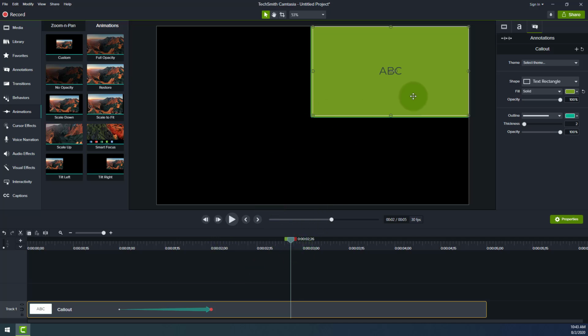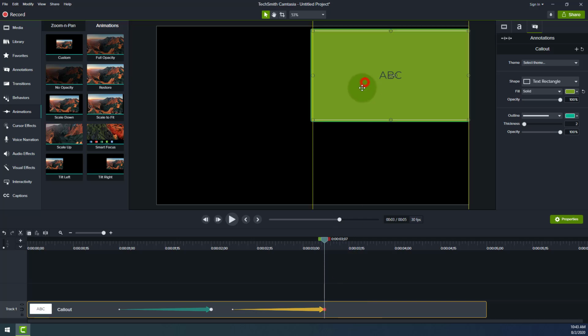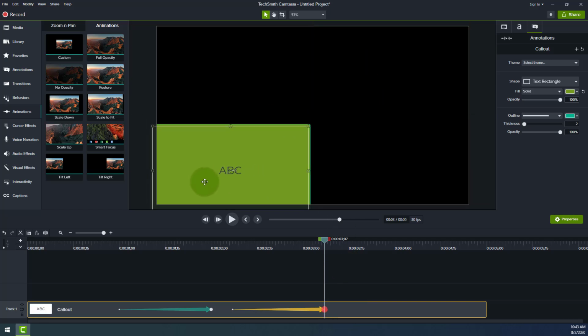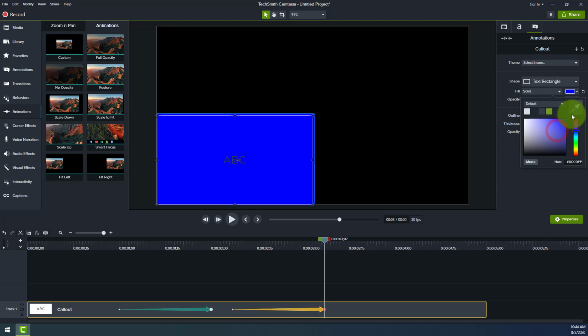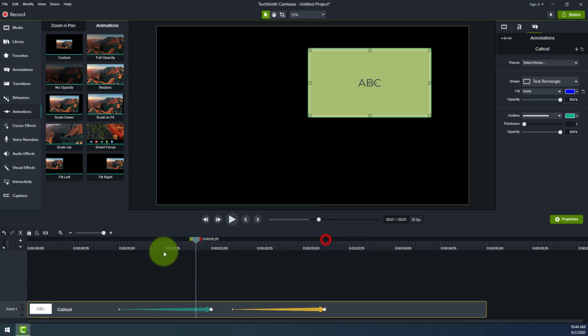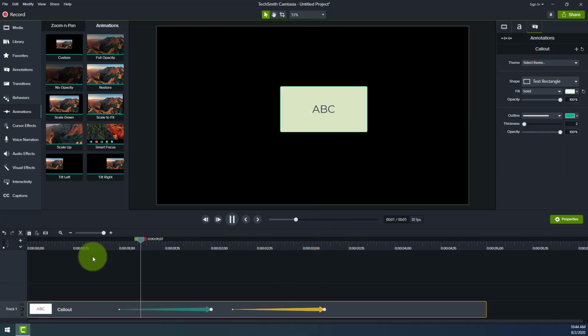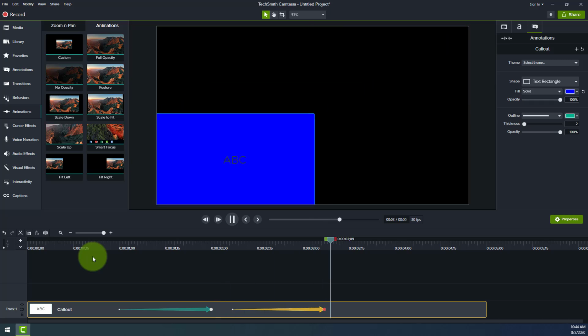If I wanted to move it somewhere else or change it again, I can drag another custom animation onto the timeline. Click on the right side, and let's put it in the lower left. And let's change it to blue. If I go back and play it, you'll see it gets big and turns to the right, and then turns blue and goes to the left.